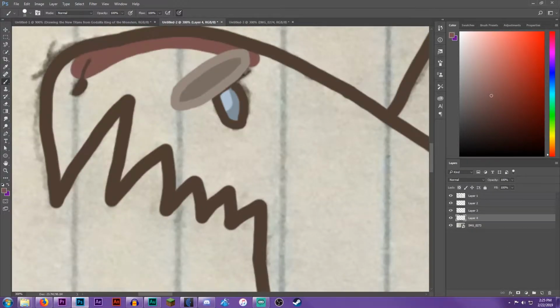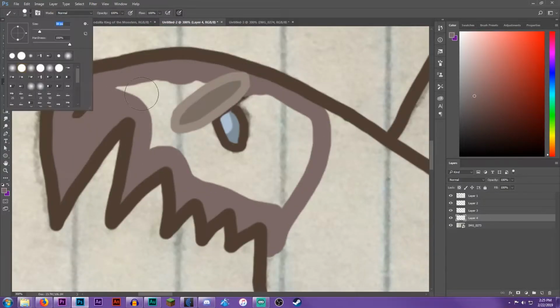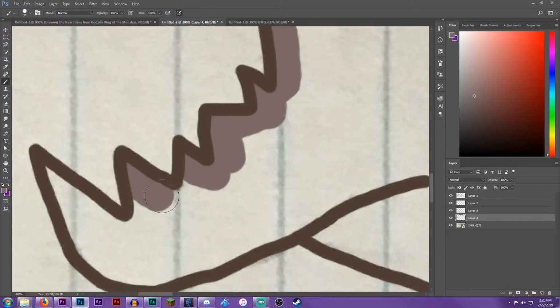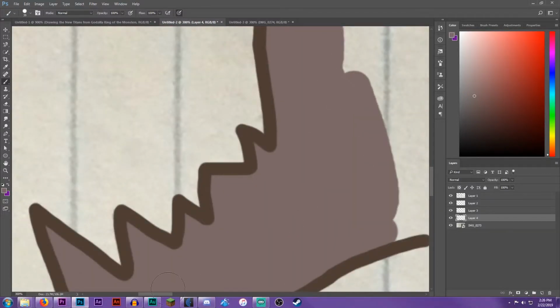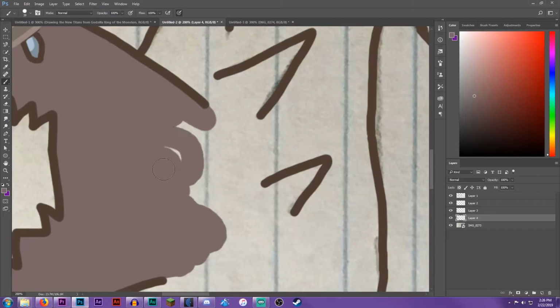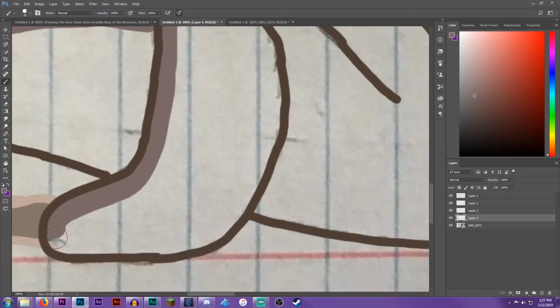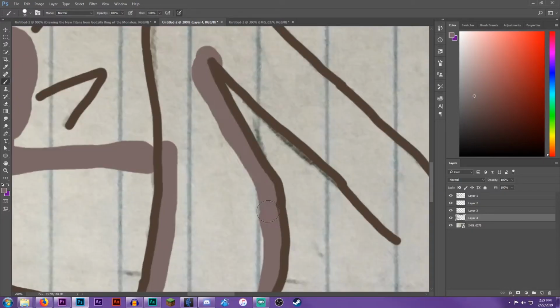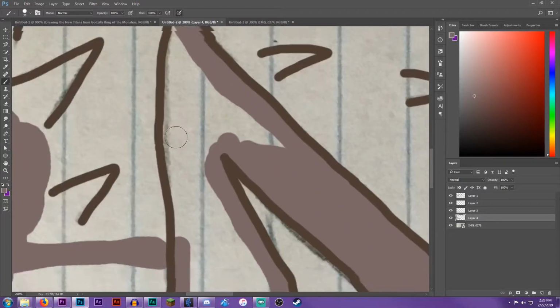So about this monster, I think it looks pretty cool. You guys have probably gotten to see a full body shot already, so I'll just tell you about the design. I tried to keep a lot of the aspects of the Mountain Titan apparent, like the big spikes on its back, which I probably over-exaggerated quite a bit, and when I was drawing on paper, it kind of looked like the hair that Sonic the Hedgehog has.